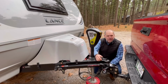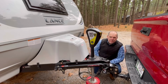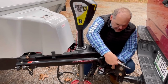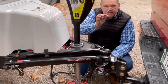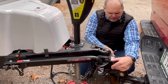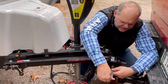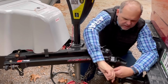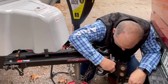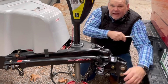Now you might be wondering about where is our sway bar? Well, with this particular system, the sway control is built into the actual hitch here. So you'll notice right here on the side, there is a bolt and it comes with this mega hex wrench. So the way this works is there's just a collar in there and all we have to do is tighten it up. And so what they recommend is just kind of finger tight, going with your fingers the long way, and then go ahead, place it in the short end and do about a half a crank, and that should get you started.